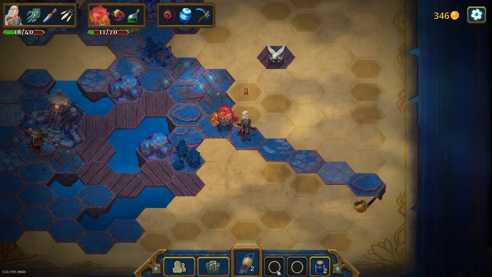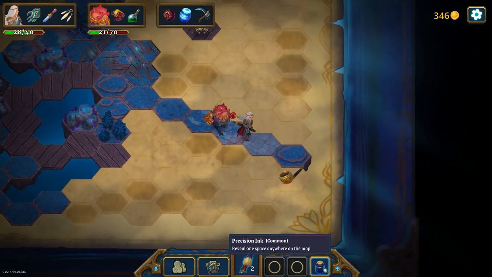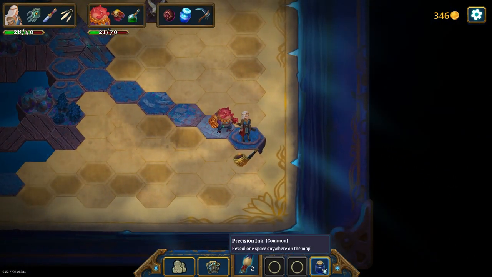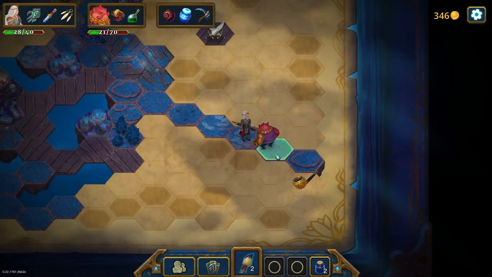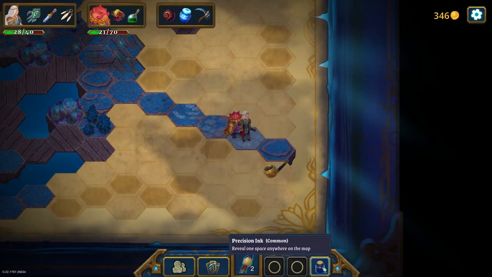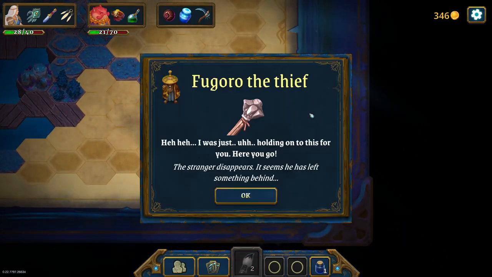Radiant Heart, thank you so much. I'm immediately popping that. No qualms. I want to stand here and pop a... I don't really want to use a brush down. I don't want to use a brush in this corner. I'm just going to use precision ink right there. All right, for Goro. I was just holding on to this for you.